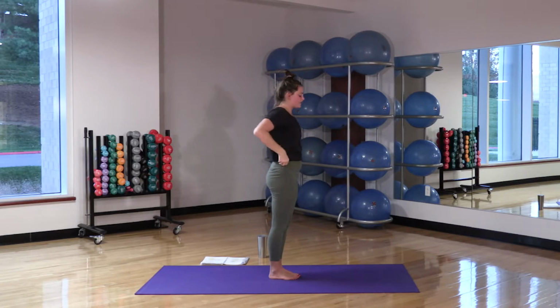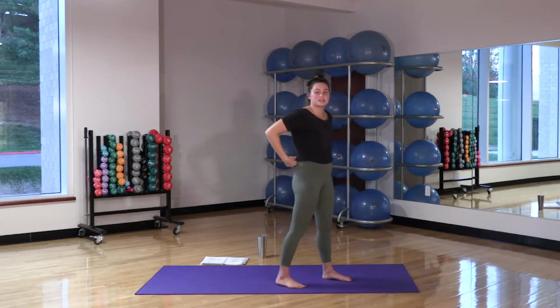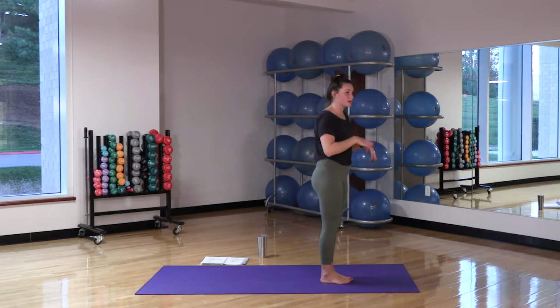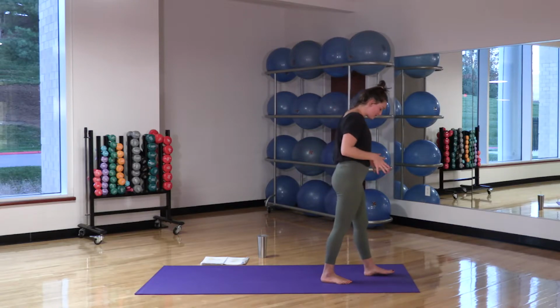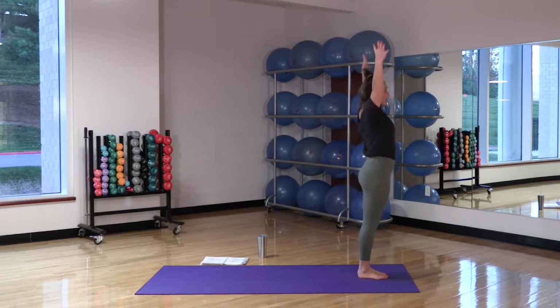Coming back to your breath and your intention and getting ready to take our first flow, which is called Surya Namaskara A, which is a version of sun salutations. And as we take these, we're going to build a little bit of heat and take each one a little bit faster. So meeting at the top of your mat, planting your feet, inhaling your arms up and above your head.